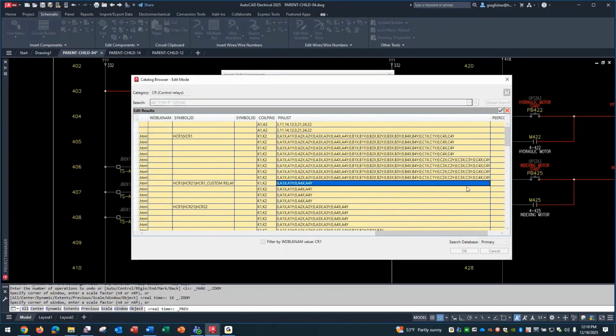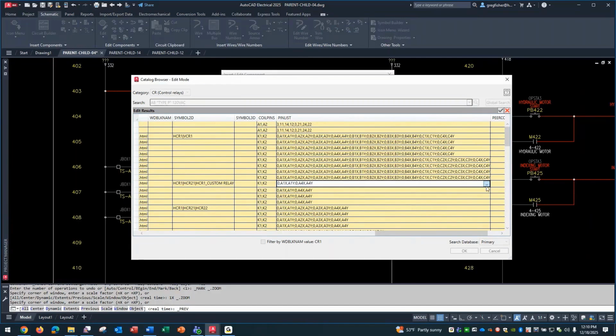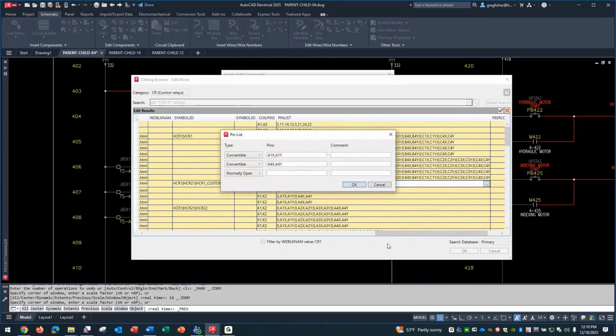And then when you set up the children, this particular catalog number, once again, is good for a 2-contact relay. So that's why there's 2 children in here, and they're just predefined as a convertible contact. And that's where the intelligence comes in when I tried to insert a third. It knew it's only good for 2.